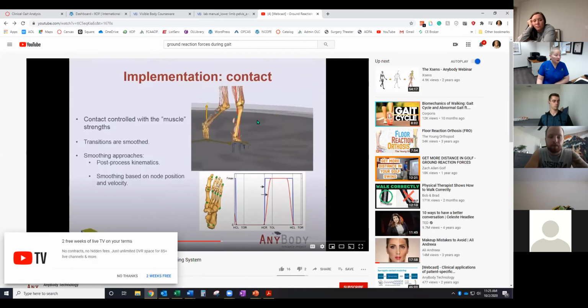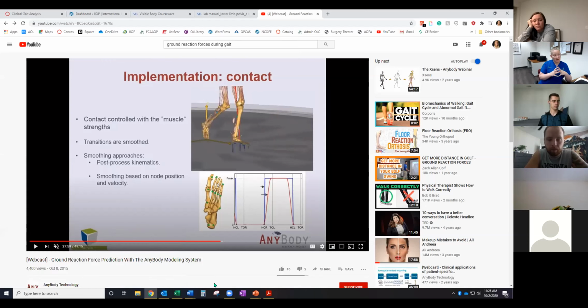I'm going to post that on your Canvas page, right underneath the ankle kinematics PowerPoint. That way you can take a look at that as you're looking over some of this information to better understand it. We were going to show you this one, but it gets really, really complicated, so we decided not to. So does the video help understand the ground reaction forces a little bit?